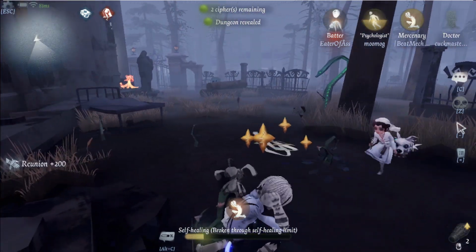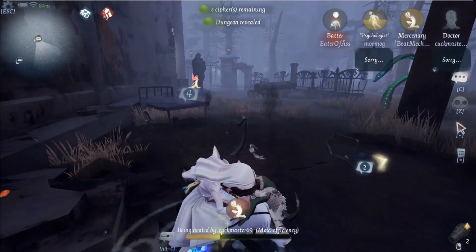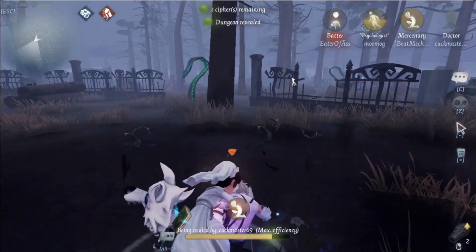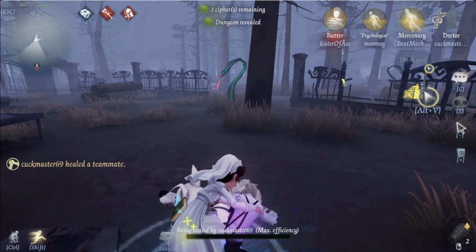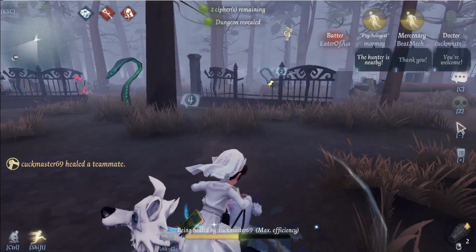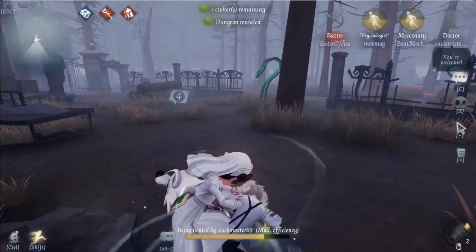A quick note, this team features a doctor, which I would highly recommend if playing with a pre-made party to include, as Doctor can make up for Merc's slow healing, which allows me to get up quickly. Batter is unfortunately eliminated from the match, and the Feaster changes targets to the Psychologist.